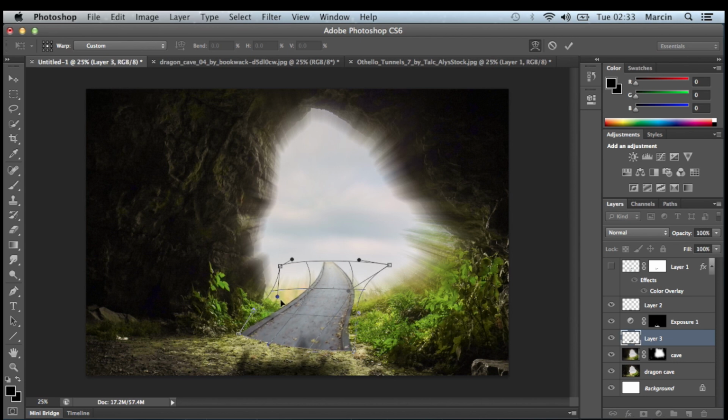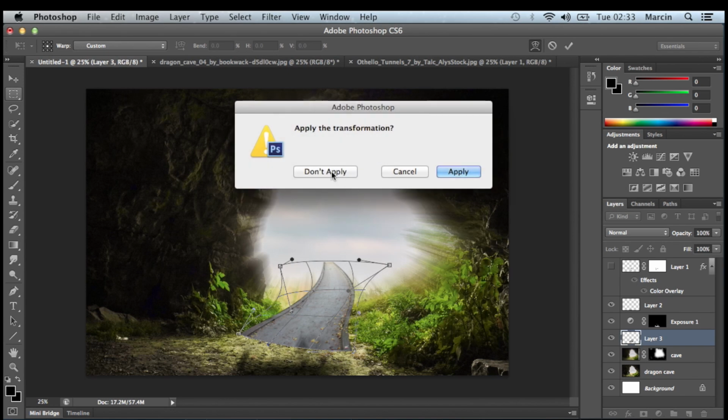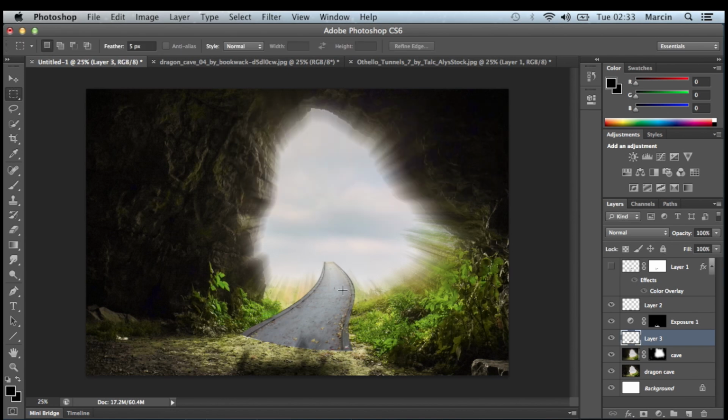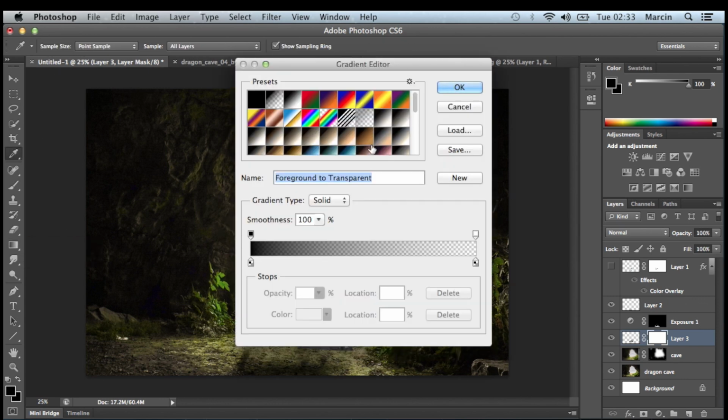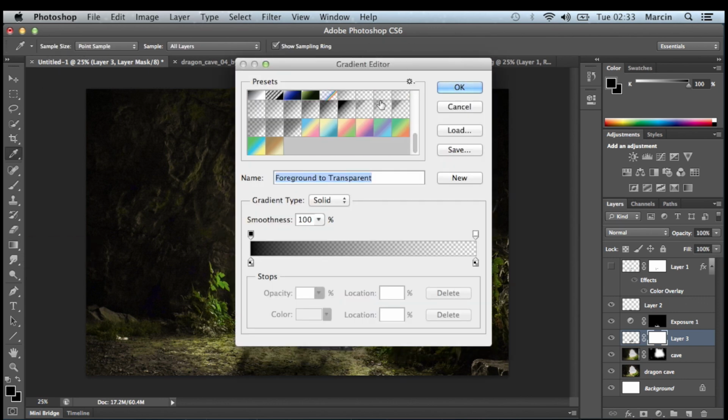Supposed to be okay. Maybe something like this. Looks not bad for me, of course, but it doesn't look natural in this place, so add a layer mask, as always. Select the gradient tool and use that invisible one.